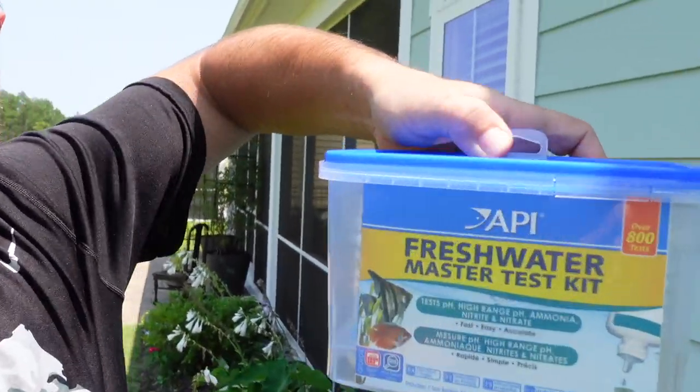All right, turt nerds, so this is something that I've been wanting to do for a while. Excuse the wind, I don't control the weather, sadly. I want to test my water quality. Listen, you should test your water quality. You should have one of these test kits so you know exactly where your water parameters are at, because terrapins in particular, but all turtles, are sensitive to water quality changes. So I got this API freshwater master test kit, so I can test everything so I know exactly what's in that water.